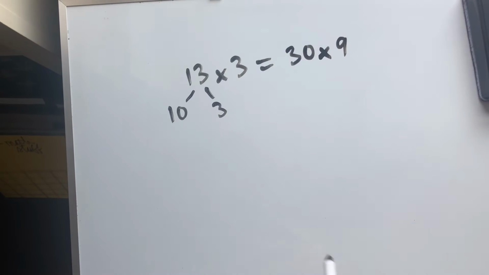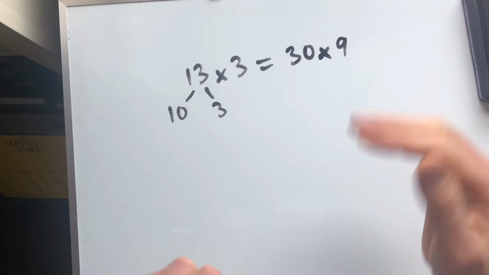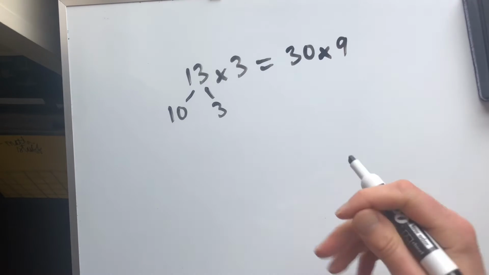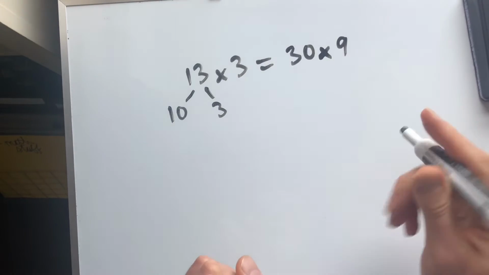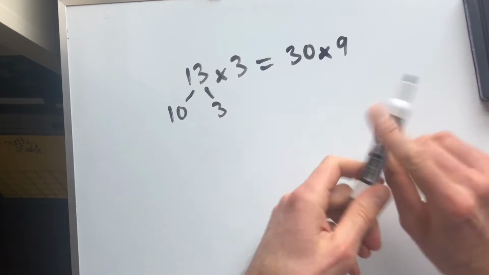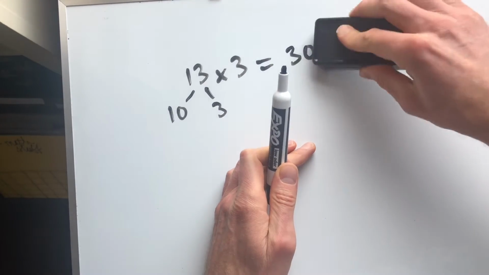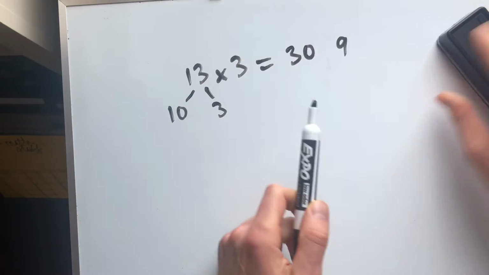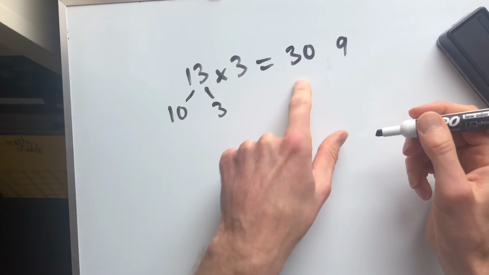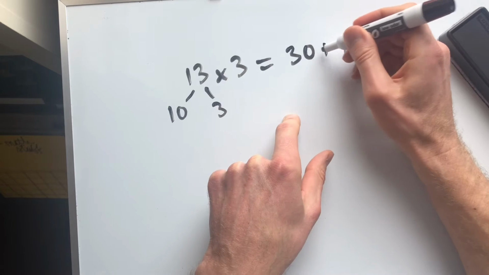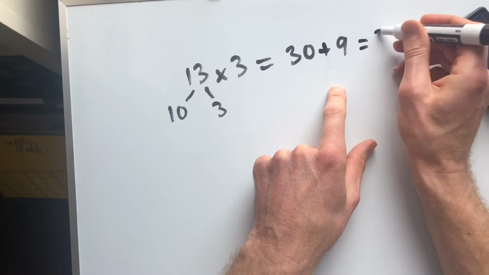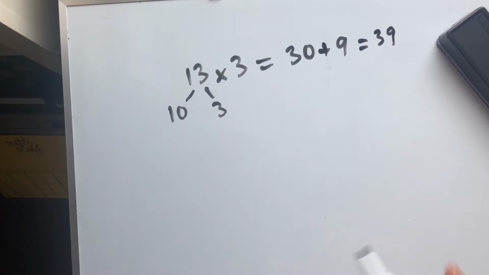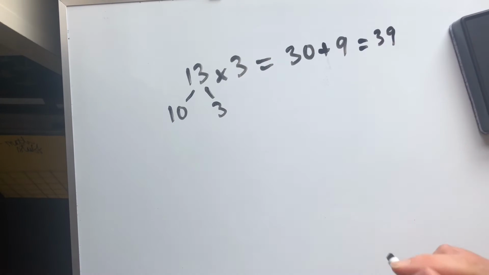And if you don't know those, you can be checking your times table, but I'm hoping that you're doing your flashcards and getting better at just knowing these in your head without having to look at that by now. So 3 times 10 is 30, and we're going to add these together. And 3 times 3 is 9. What's 30 plus 9? 39. So that's going to look a lot like the first problem that you have today.